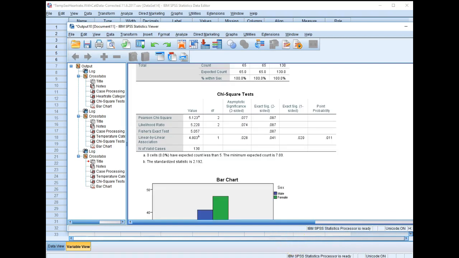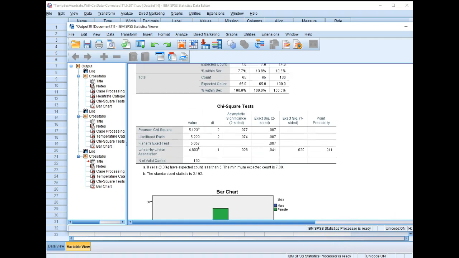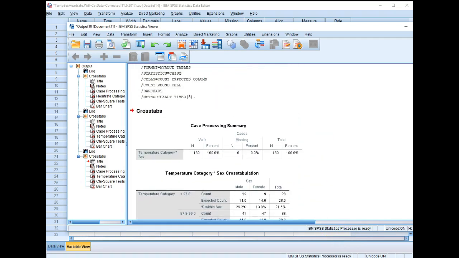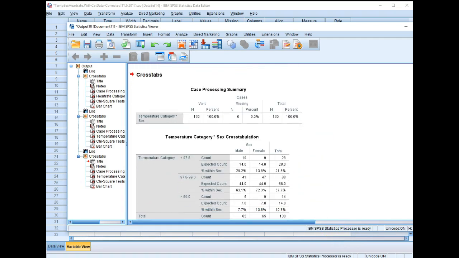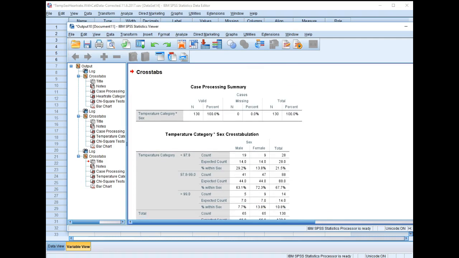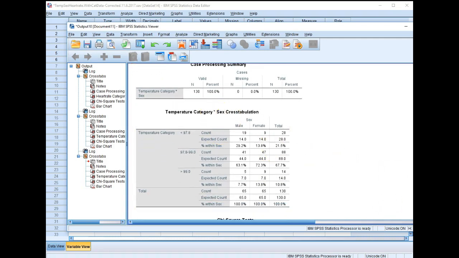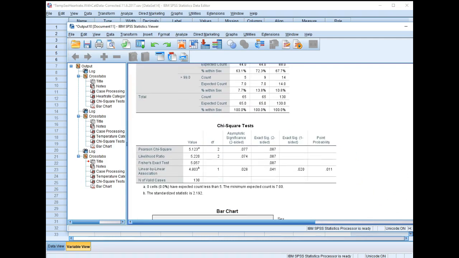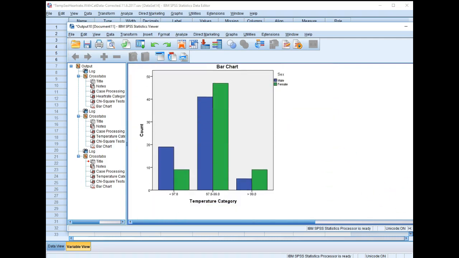I've run them before, but now I'm running them again. So now it's done, and we have our results here. There's the results with the cross tabulations, there's the chi-square results, and here is our clustered bar chart.